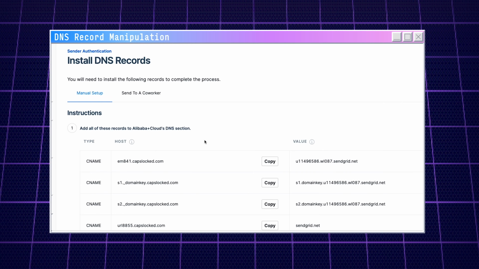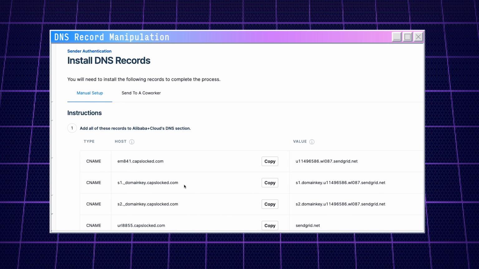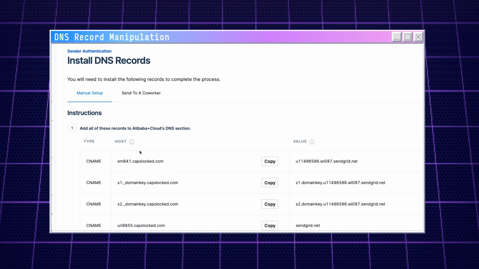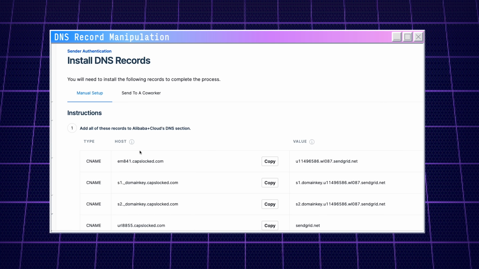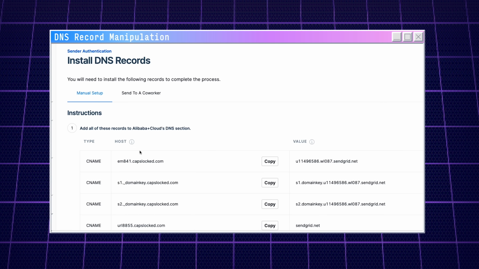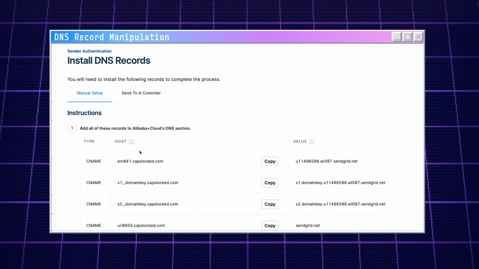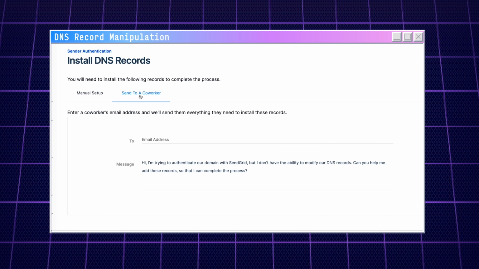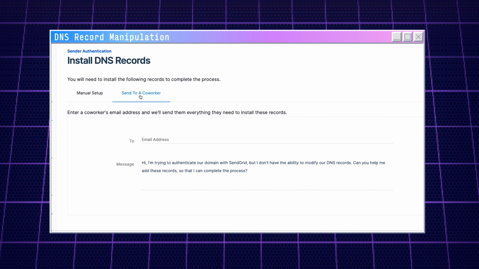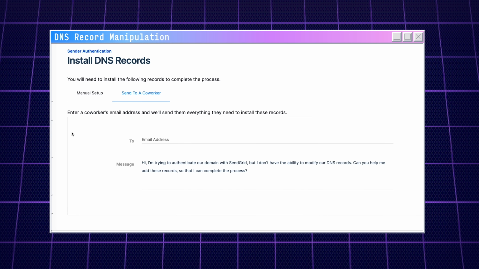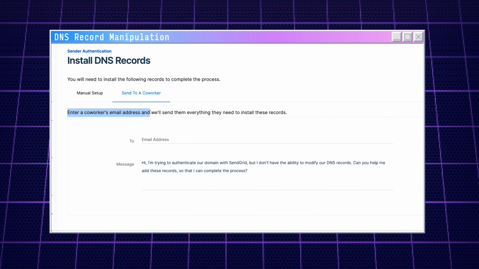Now, most likely, they'll guide you through how to do the more detailed DNS things. I don't know about you, but DNS record manipulation for some of the bigger companies that I've worked for is not something that I've been allowed to touch. They don't want me in there, and I totally get it. No offense. Some of these email APIs prepare the requests that you need to make and email them to your system administrator. I can't tell you how much I appreciate this feature.